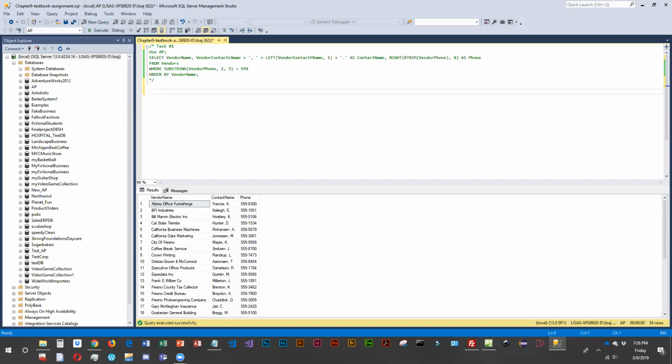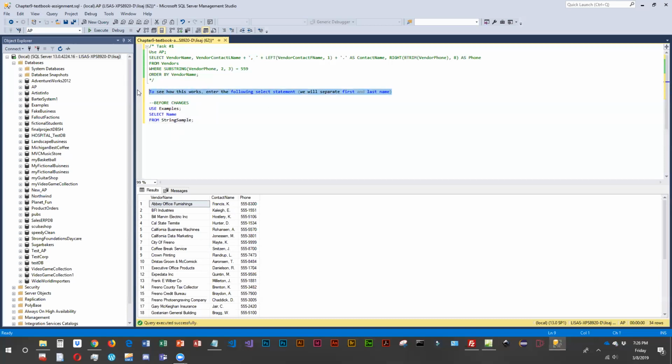So there is a function that will take care of this problem, and it's character index. That will help us locate characters that separate the components, and we can use left, right, substring, and length to extract individual components that we need. So we're going to go ahead and just run a little select so that we can see what it looks like now.